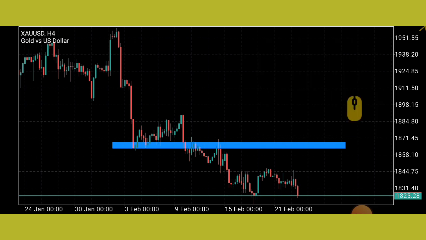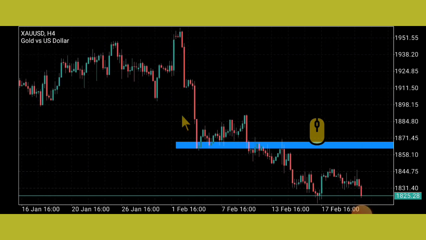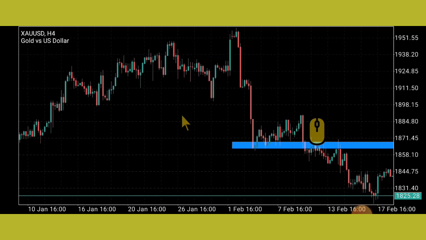Now you can see the line I drew here. What happened? Price came down here and tested this as a what? As a floor, as a support, and it retraced back. So the second thing again you want to see is pullbacks. Now this is a pullback, right? You want to see pullbacks. It tested this place here. So you want to see pullbacks.